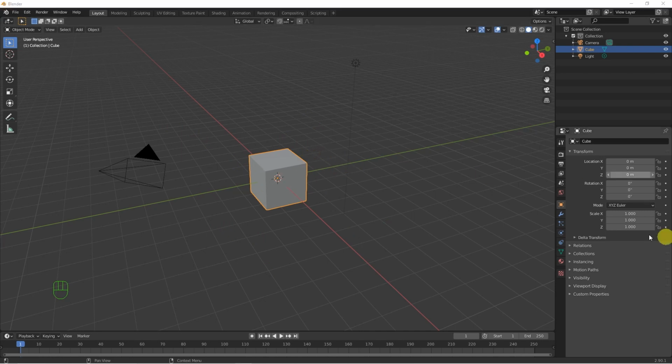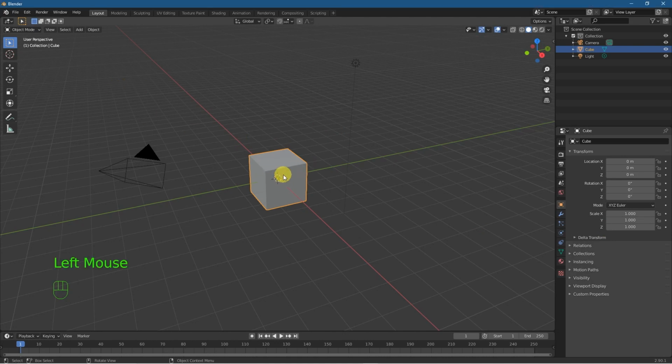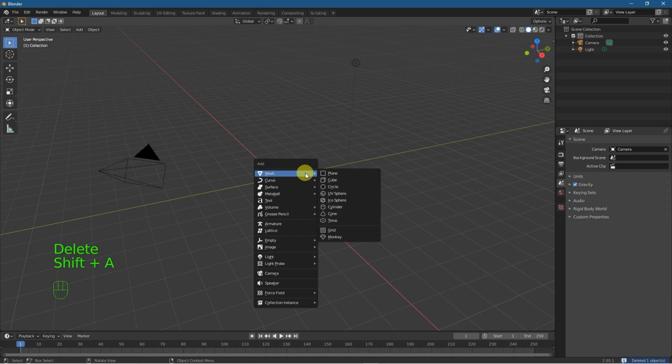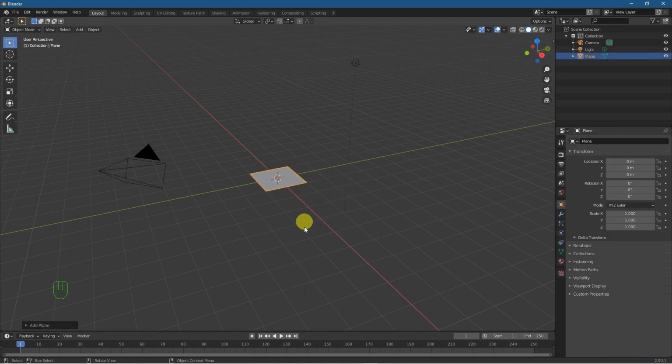To make this demonstration a bit easier, let's go ahead and click on the cube and then hit the delete key to get rid of that. I'm going to press Shift and A, and in this case I'm going to just insert a plane, just a simple plane like this, right? And this is a mesh based object, so when we go to object, edit, we can see that it's got vertices and it's a mesh based object. So particles need to be emitted from mesh based objects, as I understand it.